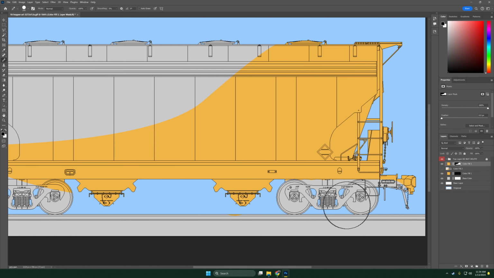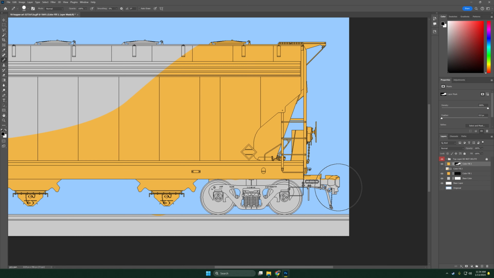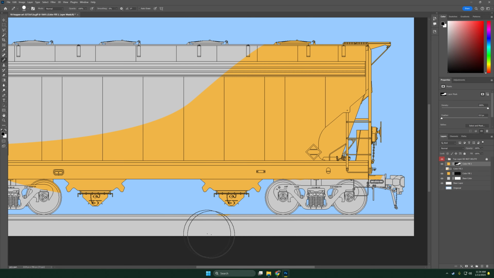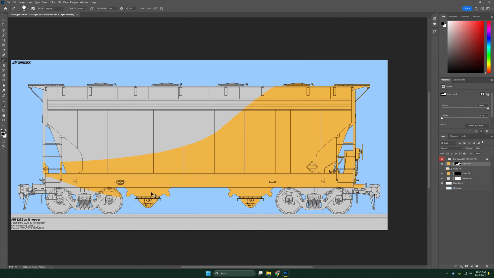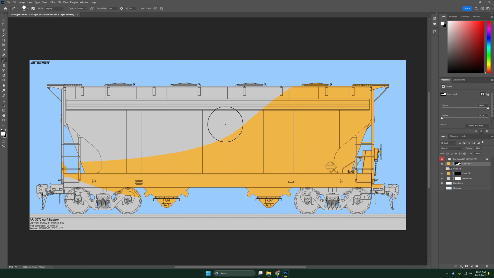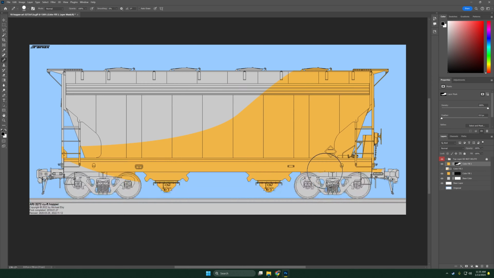So bada boom, bada bing, and the yellow is gone. So basically you can do that quickly on here to add color just like so, or if I hit Control Z, it'll kind of remove it. But also if I want to remove color, I can do that as well. So cool way to kind of quickly draw up some stuff.